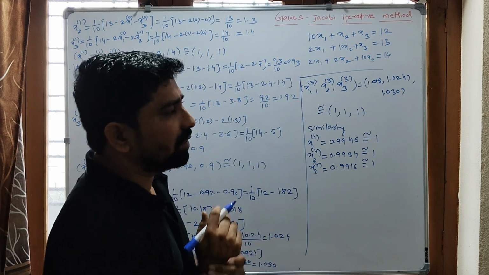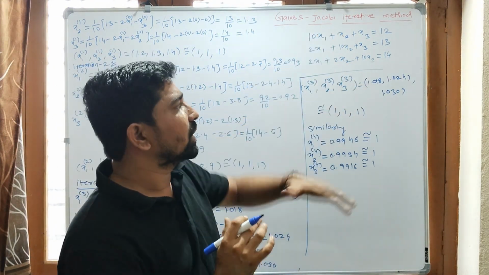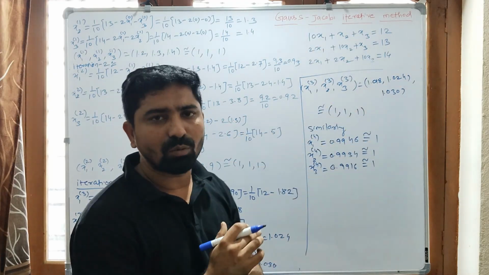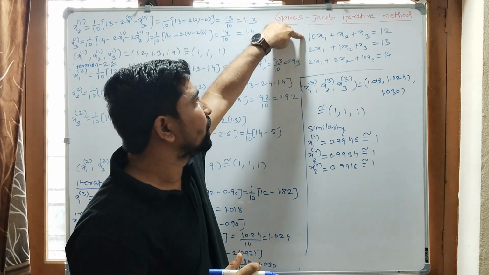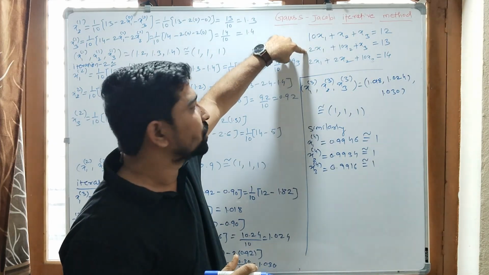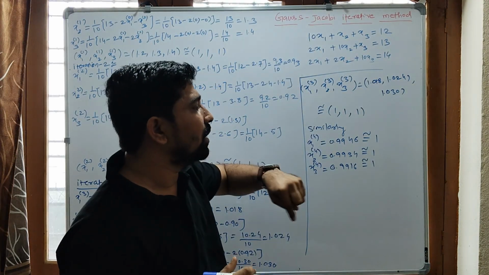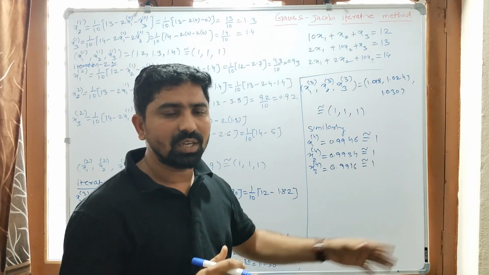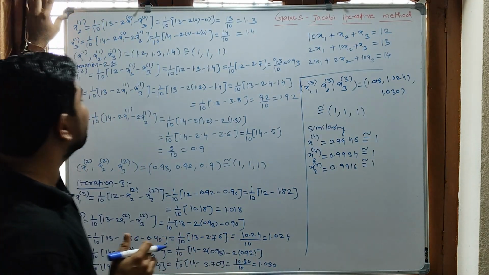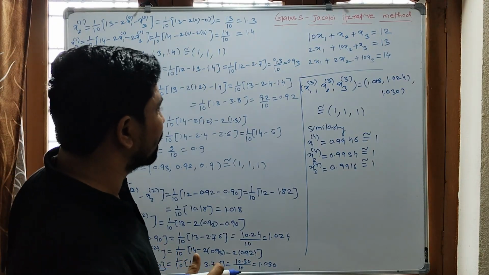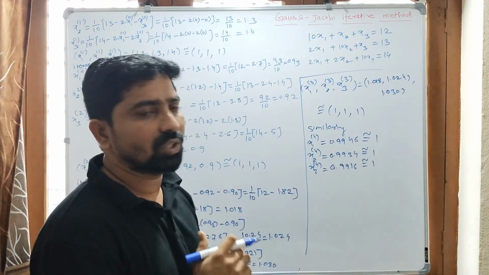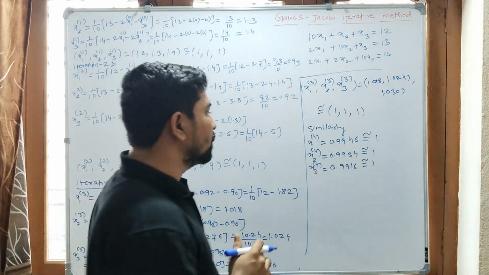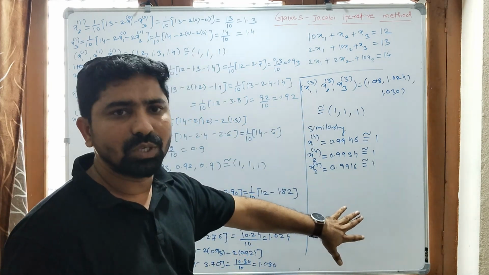So in the starting, we check whether the given system is diagonally dominant or not. After that, rewrite the system in the form of x1 corresponding to equation 1, in terms of x2 corresponding to equation 2, in terms of x3 corresponding to equation 3. After that, find the initial case x1 at 0, x2 at 0, x3 at 0 is 0. After that, find the first, second and third iteration. This is my fourth iteration, which I am finding by using the third iteration. In the same way you can go for the fifth iteration also.